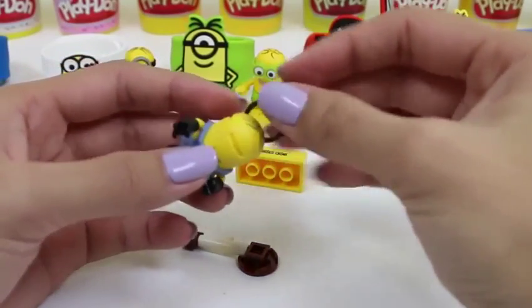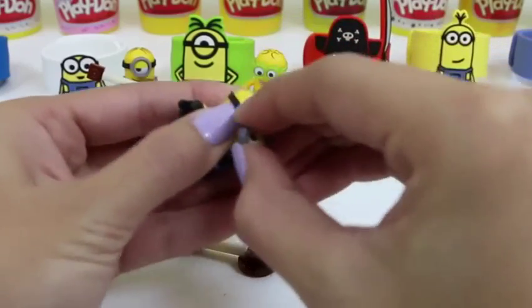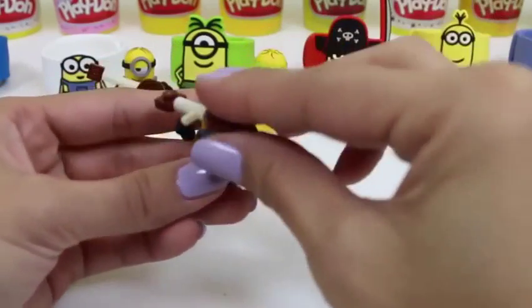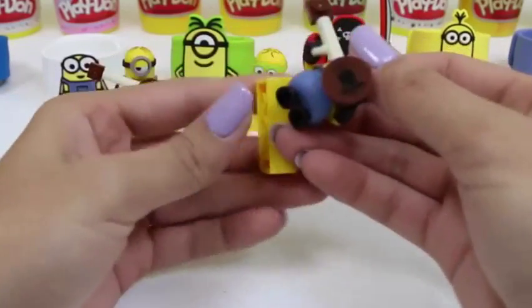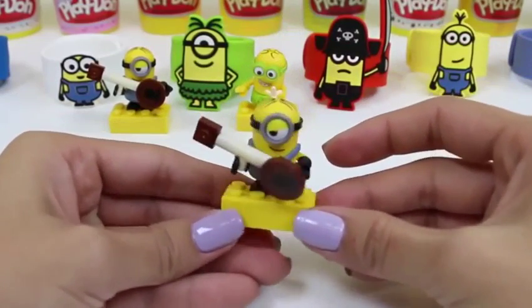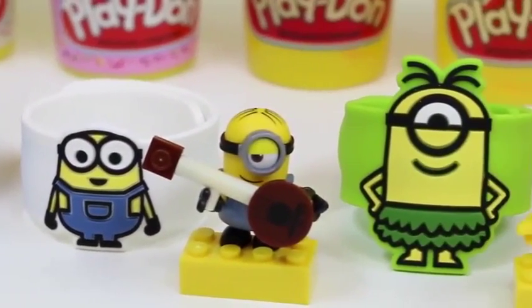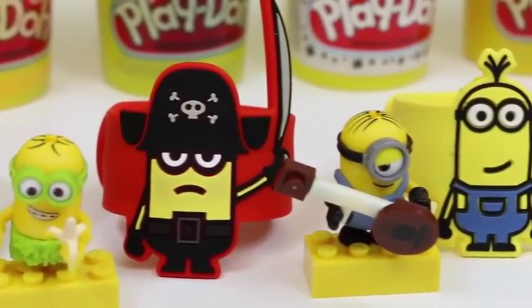Oh, we can't forget his little eye. We'll just attach this guitar over here. There we have it. He's all done. And here's all of our minion toys. Let me know in the comments which one was your favorite toy. I had so much fun during this minion takeover, and I hope you guys did too.